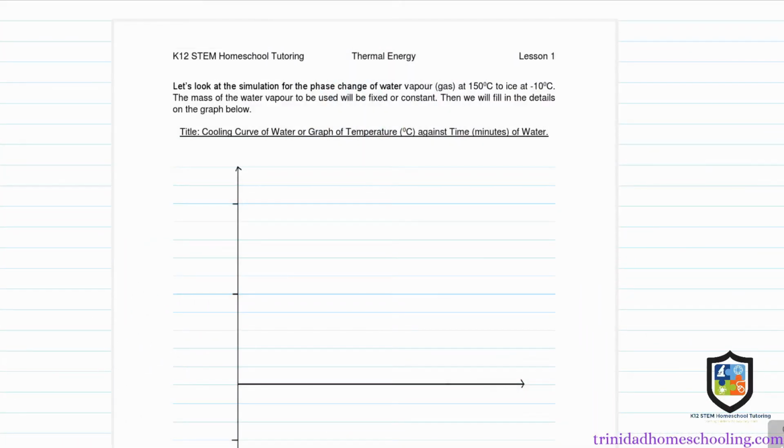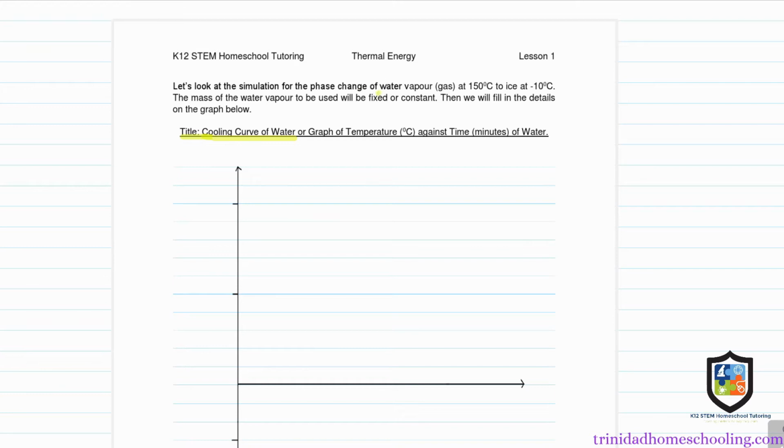So here we are on page 6, and we're going to draw the cooling curve of water, or the graph of temperature against time in minutes of water. You could write the title of your graph in two ways. We could write graph of temperature against time for water, or the cooling curve of water. This is the more popular way to describe this graph.